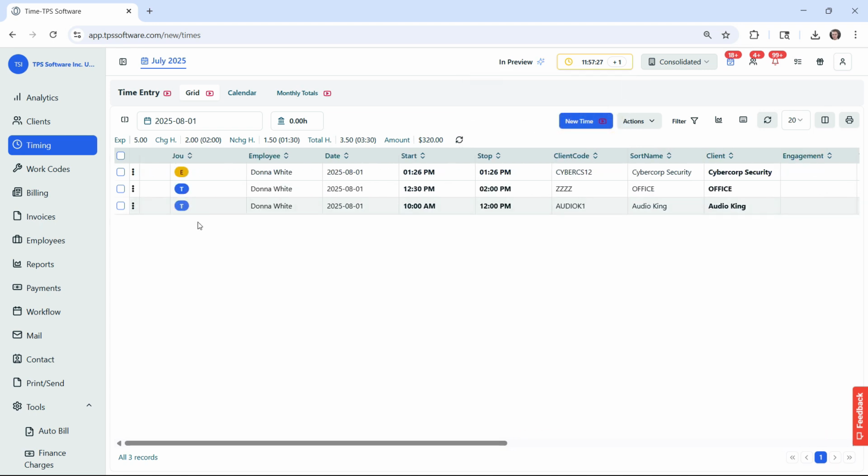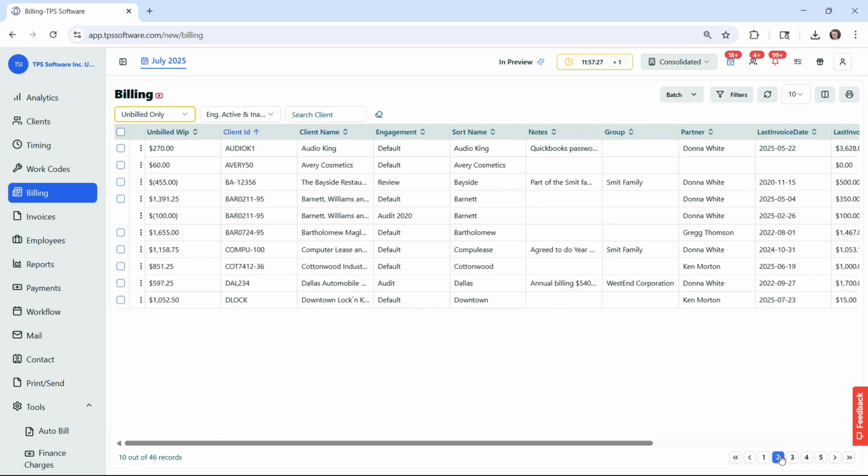When you're done and ready to bill those hours, or make them available for billing, you'll find our billing screen is super easy to navigate too. With the simple click of a button, you can create a quick bill, which bills all of the work in progress at maybe some other amount, a detail bill, which bills some of the work in progress at whatever the amount, or a progress bill, none of the work in progress. I just want to create a bill for them to pay me later. You can think of a progress bill as acting as a retainer or a prepayment for work to be done.